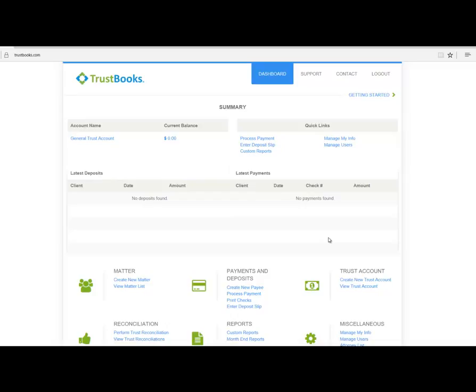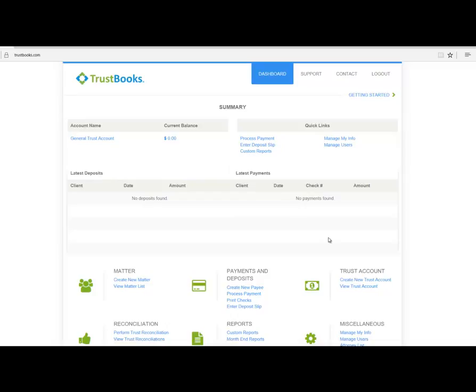So what I'm going to do for you is I'm actually going to take a real live trust account. We've got it in two different forms, one coming from QuickBooks to TrustBooks and one going from Excel to TrustBooks, and just show you how easy it can be to do this initial onboarding step. Just in case you have any challenges or obstacles, I'm going to help you get unstuck here.